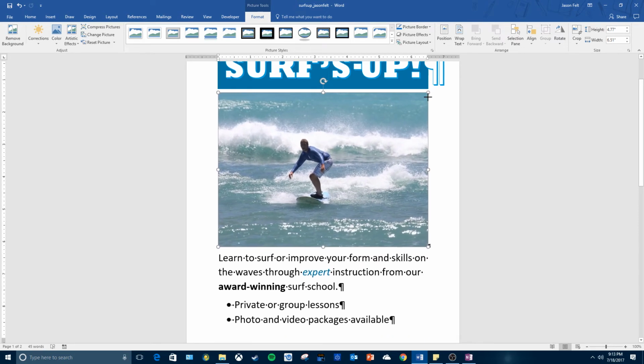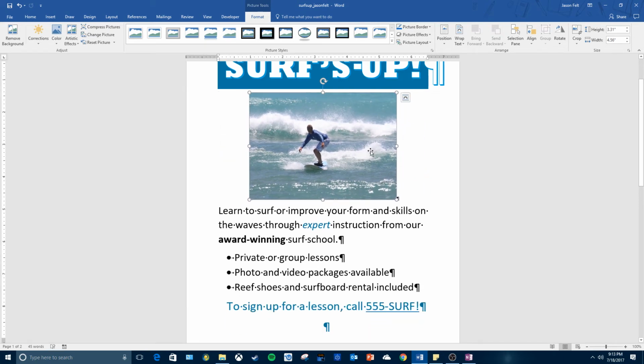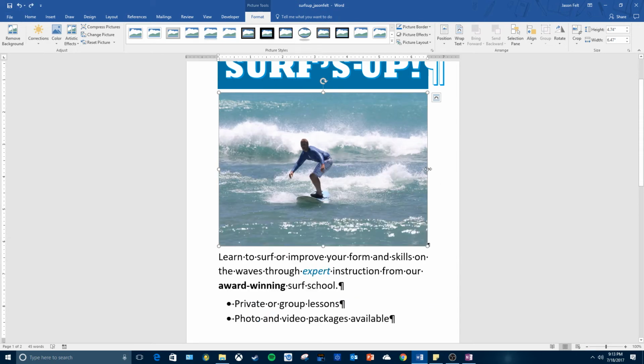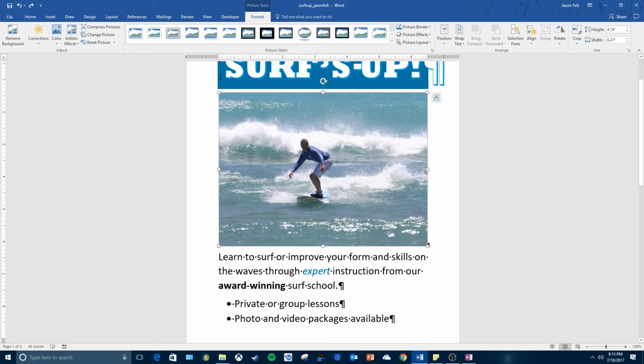Now what I don't want you to do is don't do this. Okay? I've seen students do this before. It looks completely different. If you do this, look, it looks all weird. Always, if you're resizing, always use diagonal. Otherwise, it's going to make the picture look weird. So make sure that you use the diagonal.